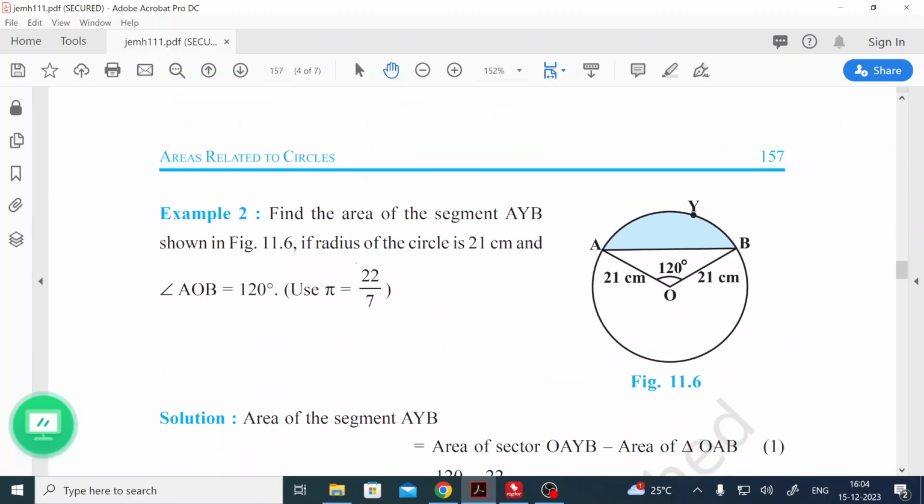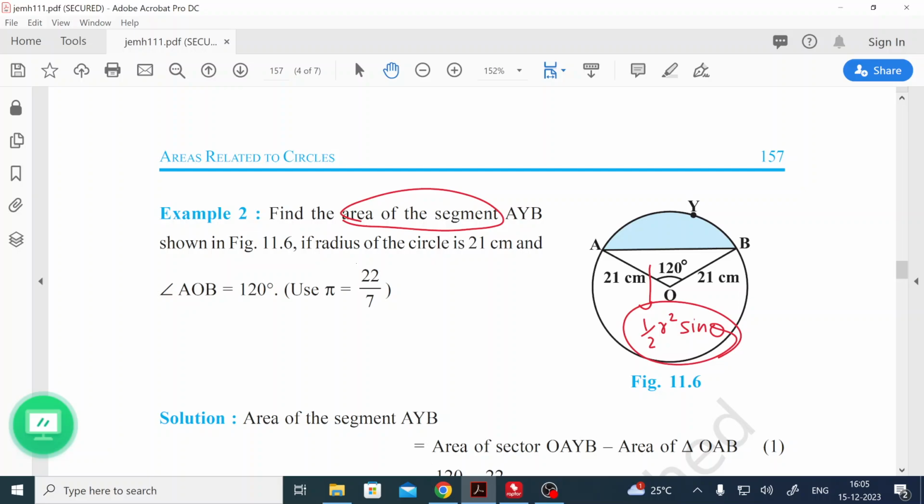And next here you see, they are asking area of segment. Area of segment in the sense is always area of sector minus area of triangle. What is the area of triangle formula? 1 by 2 r square sin theta. You should not forget this. 2 radius, 1 chord is coming. This formula, I think morning also I said this. So area of sector minus this triangle.